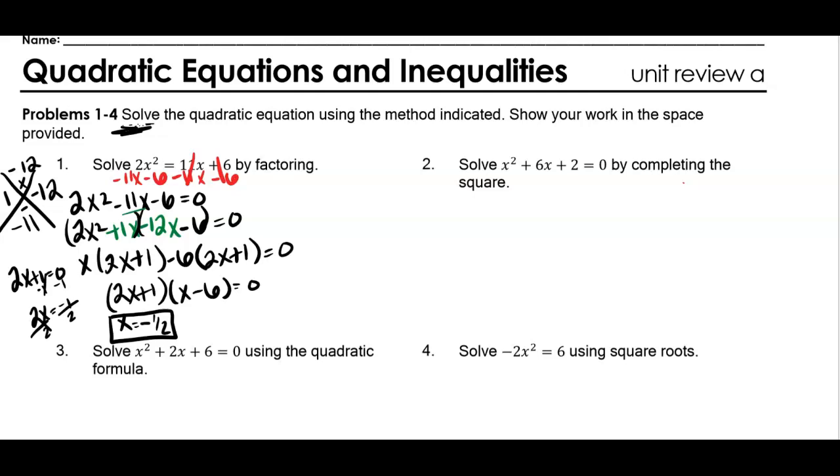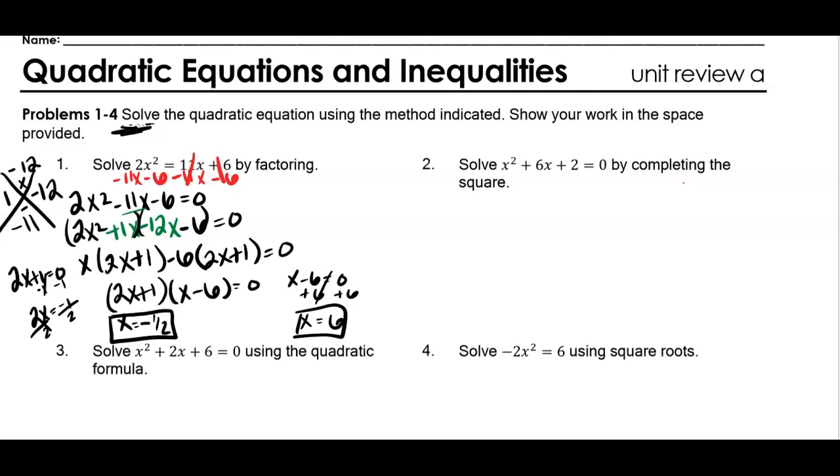I can do the same thing here. So let's draw here x minus 6 equals 0, plus 6 plus 6, x equals 6. Now all I did was I took this parentheses, set it equal to 0, solved for x. Took this parentheses, set it equal to 0, solved for x. Now remember, these two not only are my solutions, but solutions is another word for x-intercepts. So these are my x-intercepts for this equation. Now we're done with question 1.